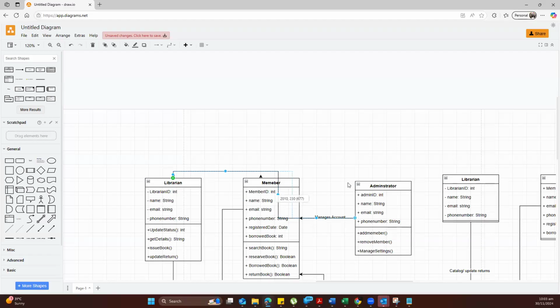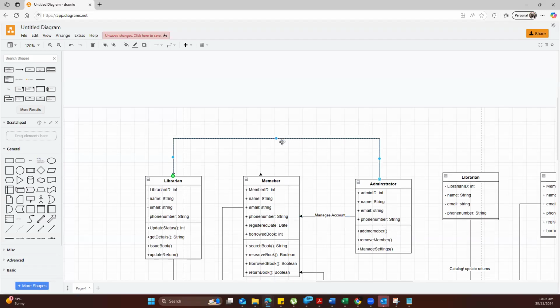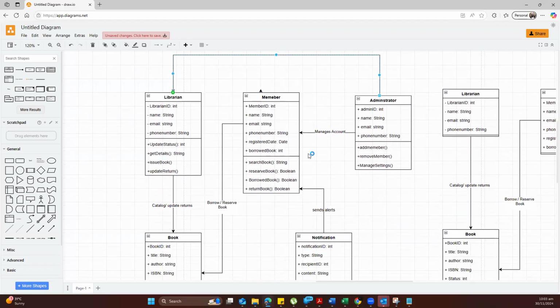Yes, the administrator has a relationship with the librarian. But to be honest with you, in this scenario, I don't care about the relationship with the librarian. What I care more about is that he manages the members. But obviously, it is the administrator who manages the librarian. So if you want to showcase, then you would also put here that he manages the account of the librarian.